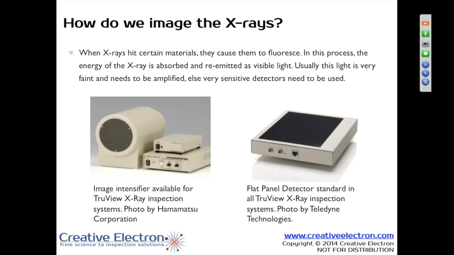Or speed. Typically, the advantage of an image intensifier is speed — it's real time, 30 frames per second. That's one of the keys, and that's one of the things the flat panel image detector has improved on recently: its ability to do much faster frame rates. The bottom line frame rate for a flat panel is about one frame per second at minimum, but for a real usable flat panel detector you're looking at 30 frames per second. There's really no reason in x-ray electronic component inspection to go more than 30 frames per second. You can get detectors that go 120 or even 500 frames per second if you have enough money, but in our application 30 frames per second is all you'd need. That's considered real time — essentially what your TV runs at.